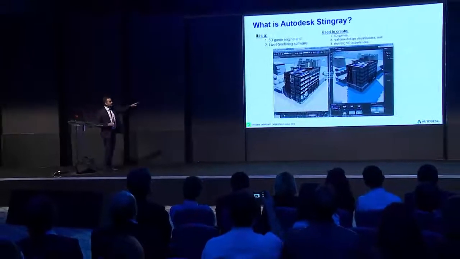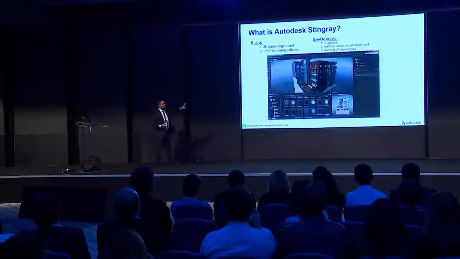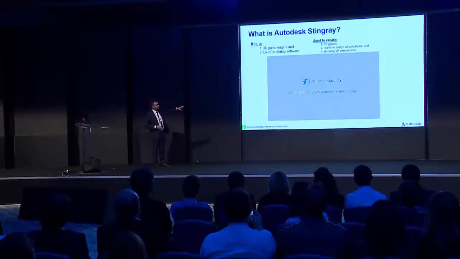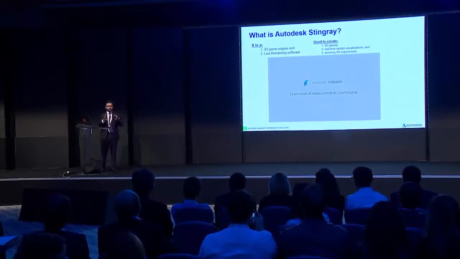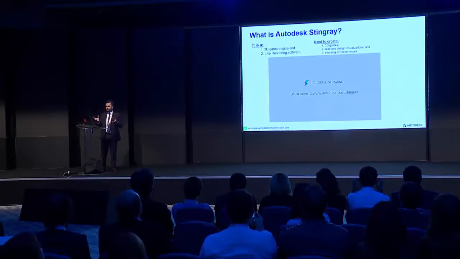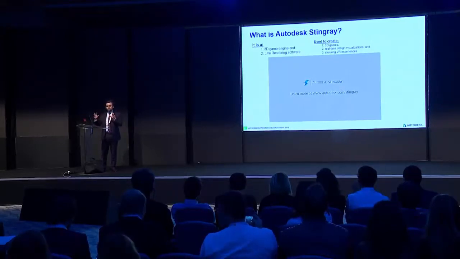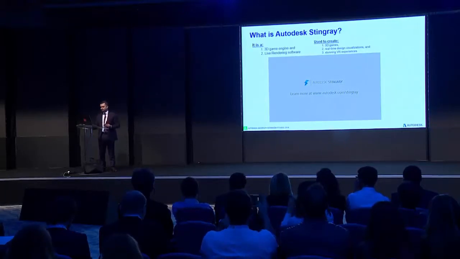What you're seeing here is the direct link between 3ds Max and Stingray. Whatever you change in 3ds Max gets updated in Stingray. And this is where we do the live rendering, meaning we get into the model interactively, and whenever we look, whenever we go into it, everything updates or renders on the fly. Whereas in 3ds Max, for those of you who use 3ds Max, we create rendered images or videos that are static. So for a certain scene, a certain perspective. And this is the major difference between the two.